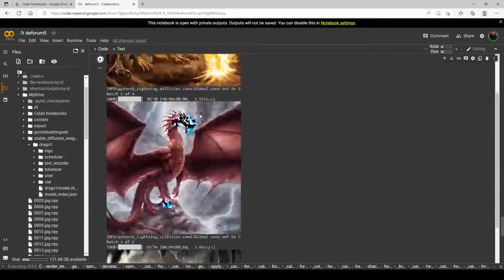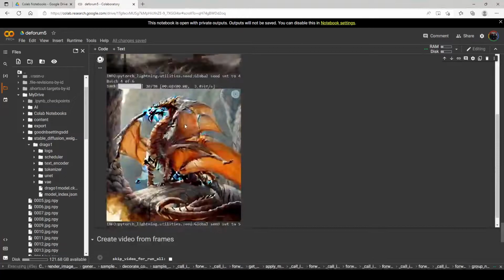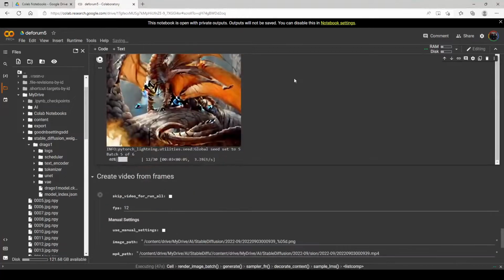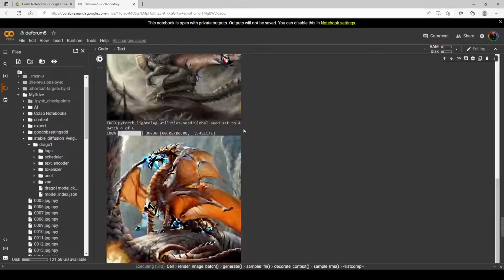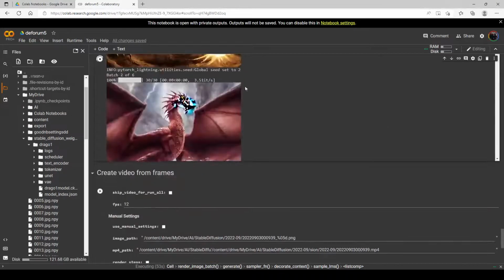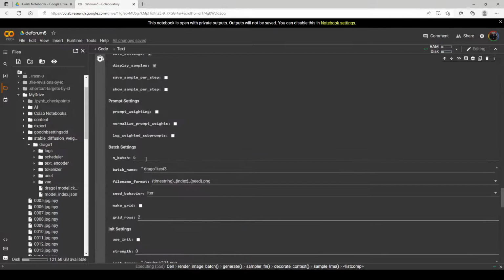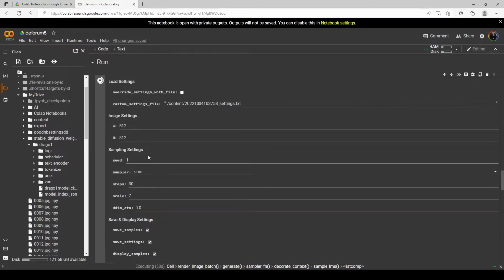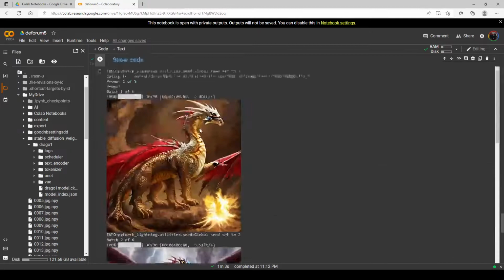So I did manage to get rid of this effect by turning the steps up. So I'm going to go ahead now and do that. I'm going to turn this down to 4, and I'm going to give it a lot more steps than you would normally do on a KLMS. We'll try 60 here.